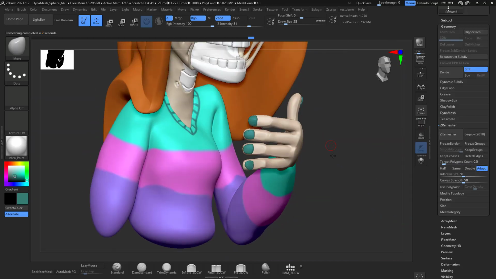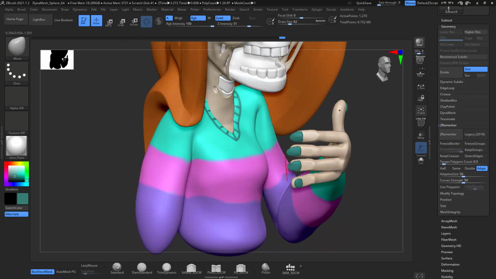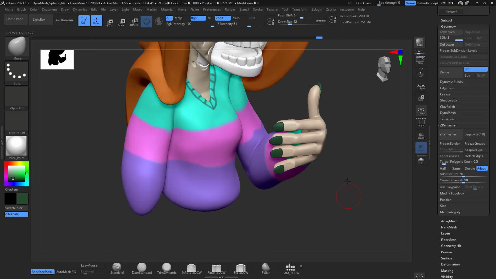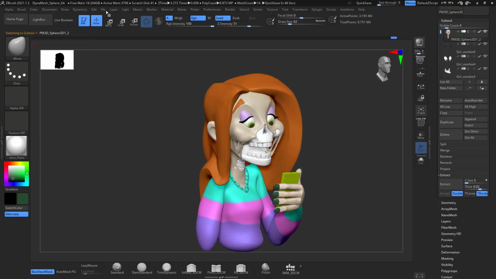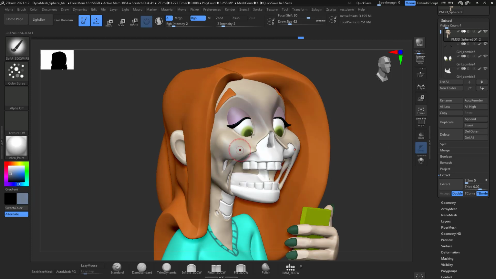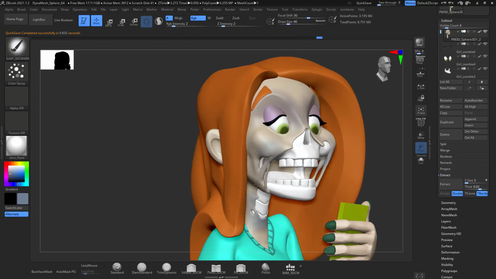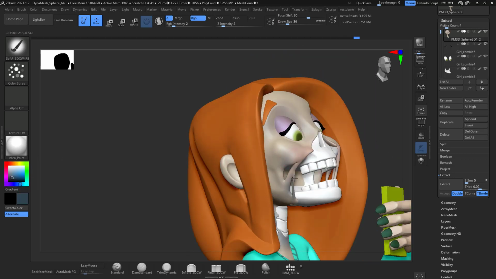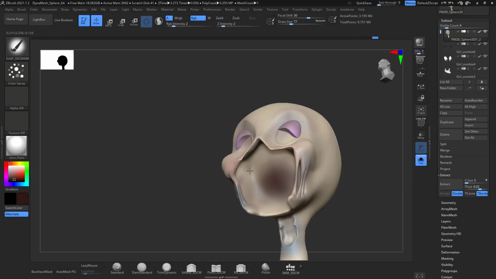Sometimes I use the back face mask with the move tool, so I can pull out the tip of the nails without deforming the whole piece of geometry. I also added a little more poly paint, just a few touches, so I can finish it up in Substance Painter after.